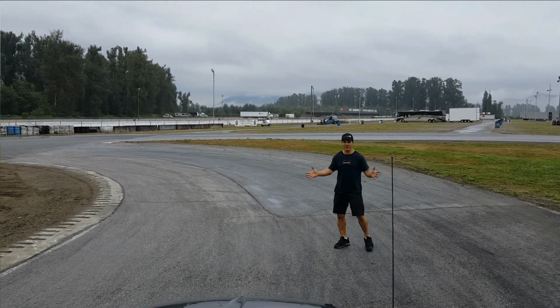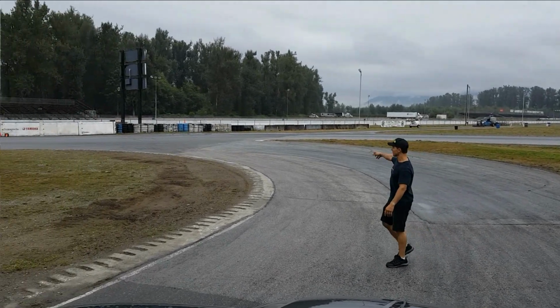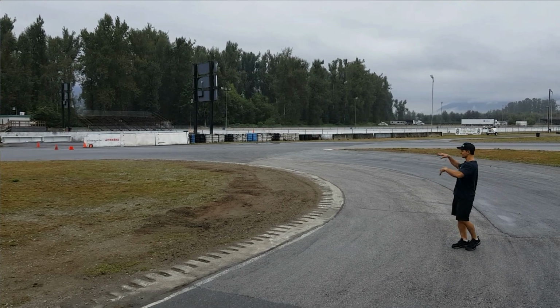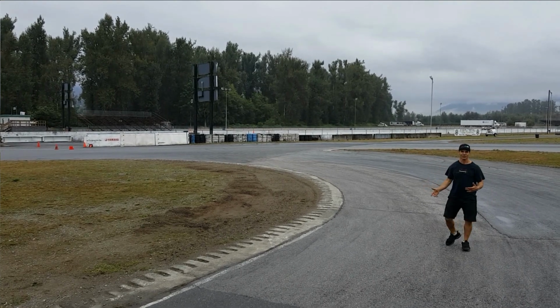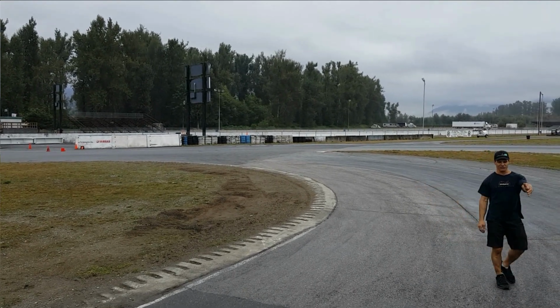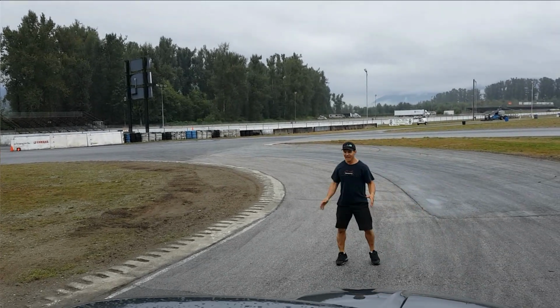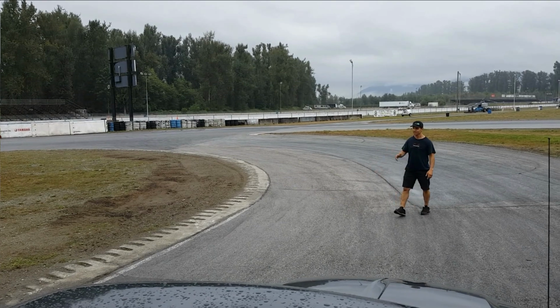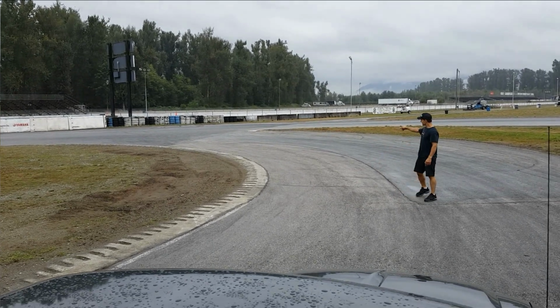Turn 9 entry, pretty much anywhere you like, really, because look at the corner itself. Is it a long sweeper? No, it's kind of a weird hairpin-ish slow corner. So you can enter here, you can enter dead tight.